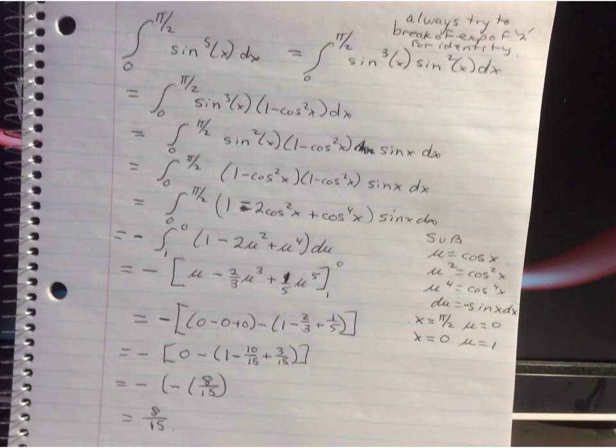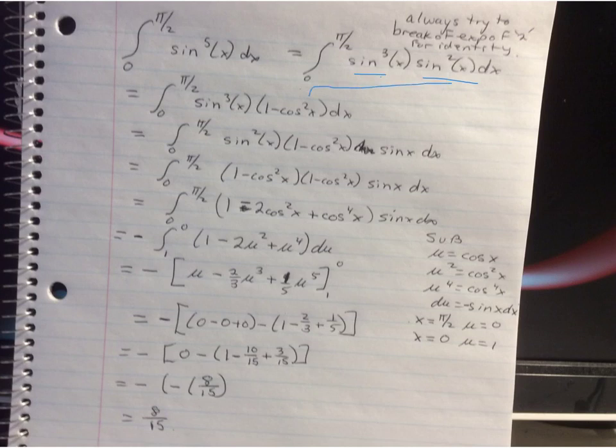Okay, this was the sine to the 5th, and again, the goal for all the trig is to try and bring it down to even exponents of the sine. So the first time, we break off a sine squared here, and then we leave the sine cubed. We're actually going to go back later with that sine cubed and break it down into a sine squared times a sine, but we won't do that all at once. So that's the idea.